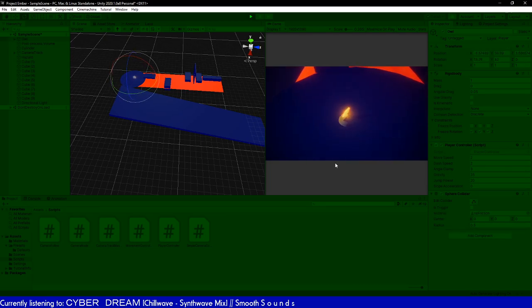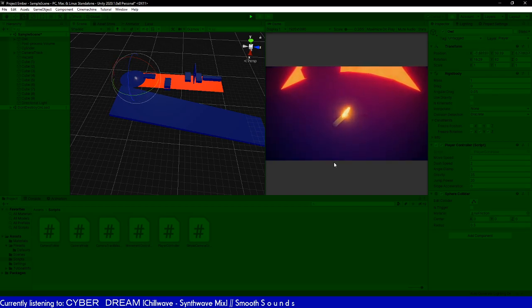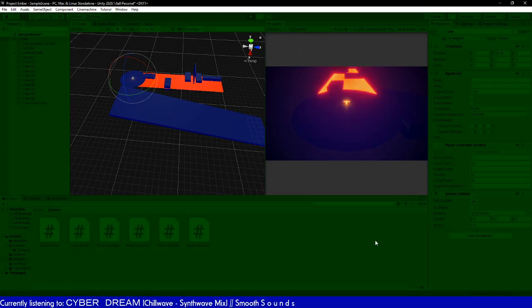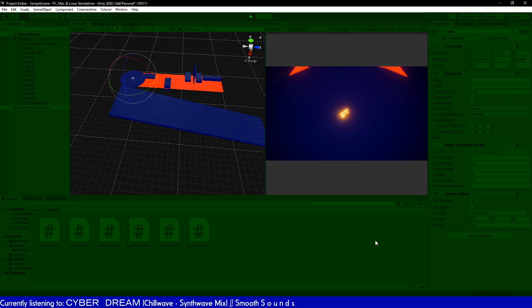Oh, okay, yeah. Now it's behaving a little bit more like what I thought it would be. Oh, I see. It hits the ground and falls over, and that makes it move a little bit. Okay.